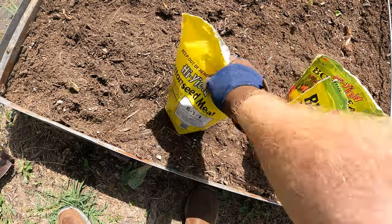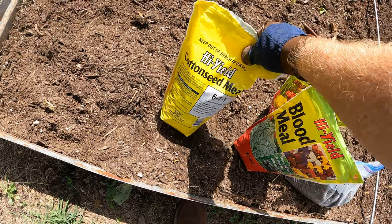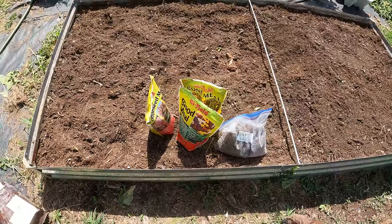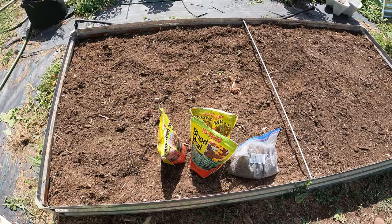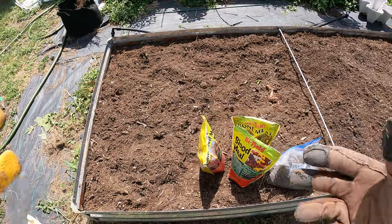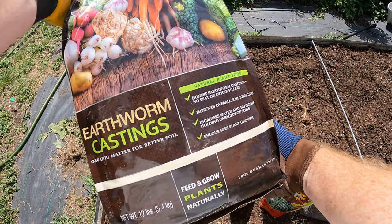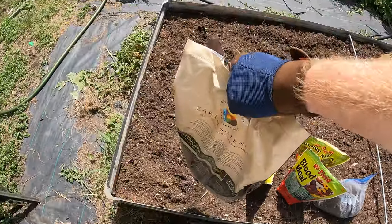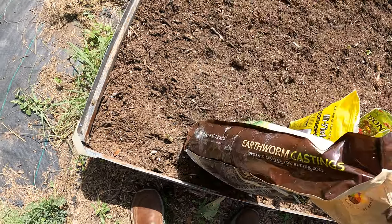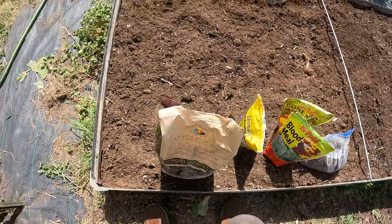Most of these don't have potassium. Then there's bone meal, which is a 0-1-0 - all phosphorus, which is good for root development. Then cotton seed meal, which I don't do too often, but it's a 6-1-1 - just another form of nitrogen. Again, I need a lot of nitrogen, so we're putting a fair amount in the soil, but it's not going to overdo it because corn thrives on nitrogen. I'm also going to do earthworm castings, which aren't really for nutrients - they're like 0.5-0.5-0.5 - they're really just to add microbes into the soil.